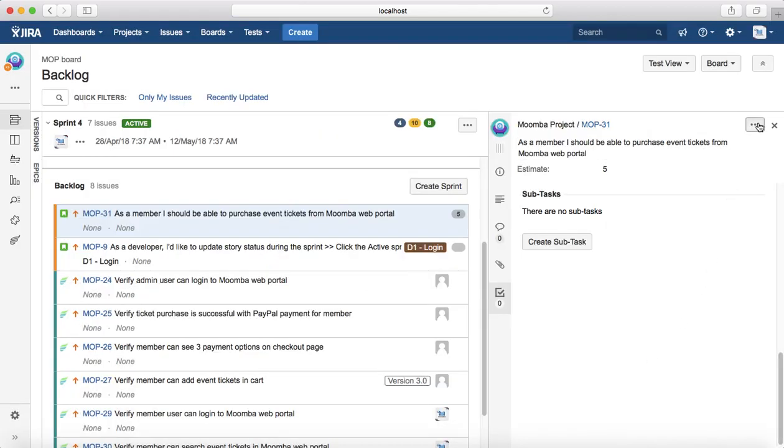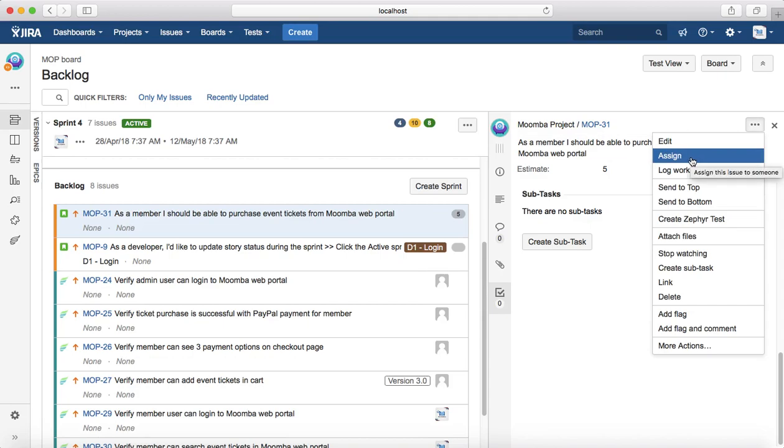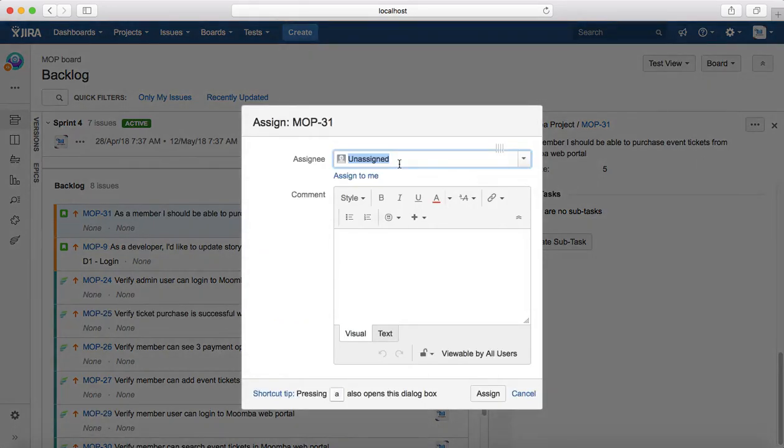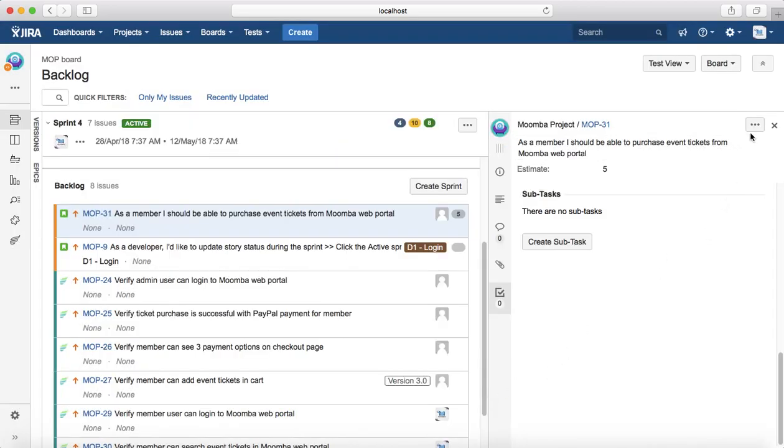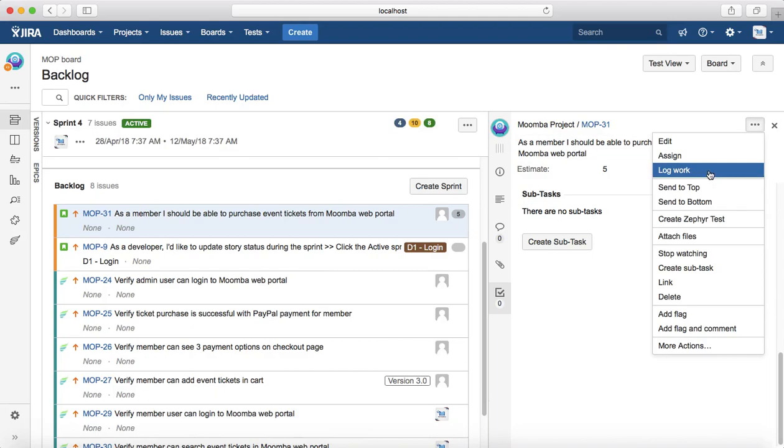The other operation available is you can assign this particular issue to someone in the project team. For example, if you are a Scrum Master and you are planning this sprint, then you can do the estimate and directly assign it to a particular member of the sprint. The other operation available is log work. If someone is working on that particular issue in the active sprint, then they can log work, whatever number of hours or number of days they have spent on that particular issue.